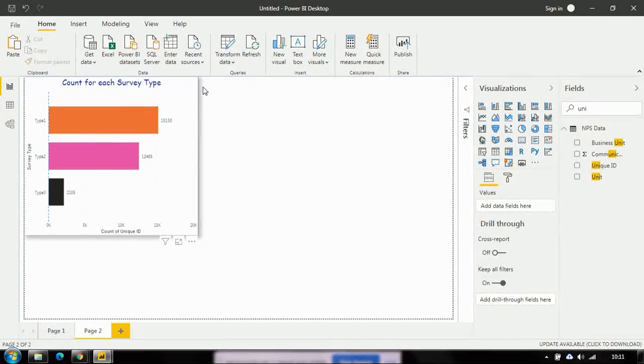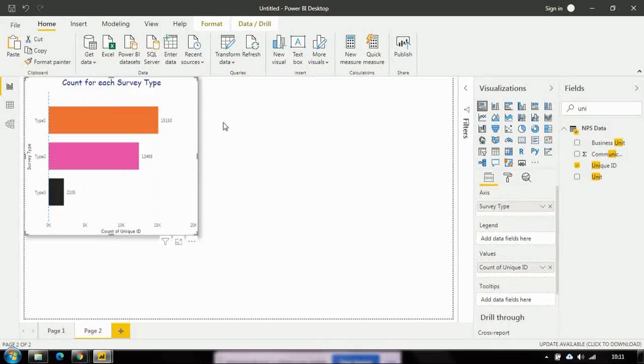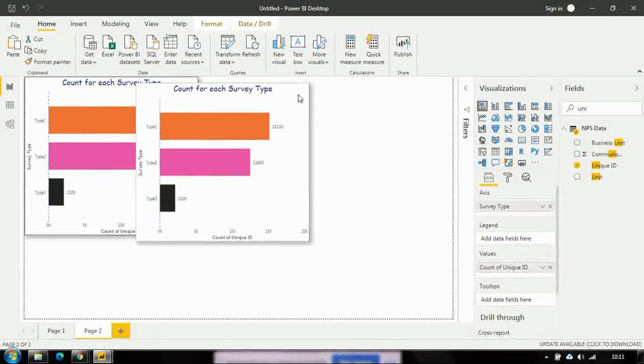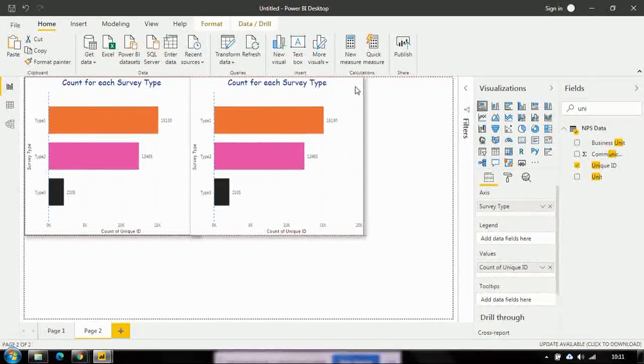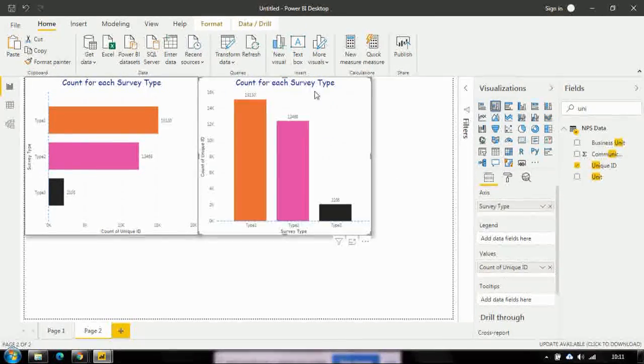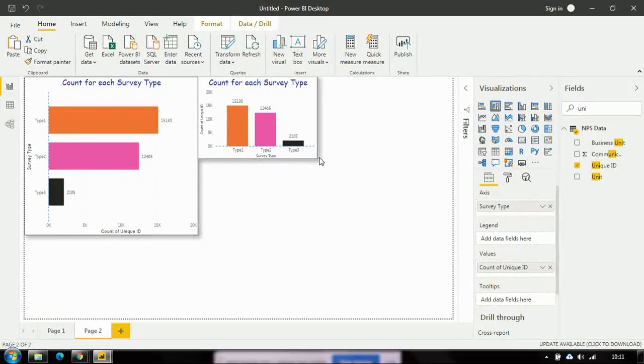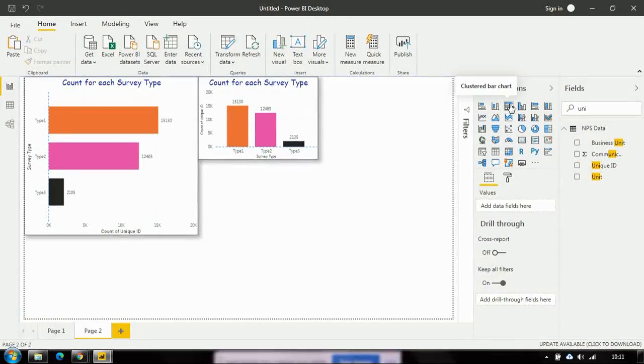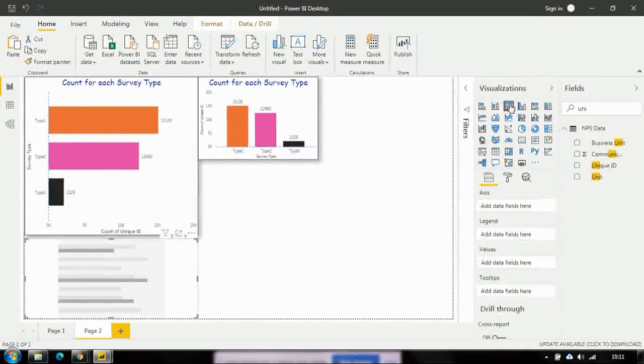Now say suppose I built a chart in this way and I want to change it to another chart. There is another easy way of doing it. I built a chart as a stacked bar chart. I want to make it into a column chart. How do I do that? I'll just click on this. What happens? All the features exist and it will change into a different one. Or you can pick a new one and make it a raw and do the same things that we just did.